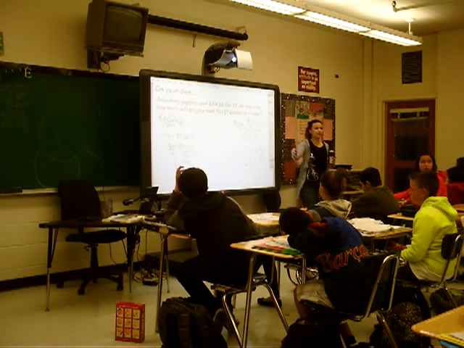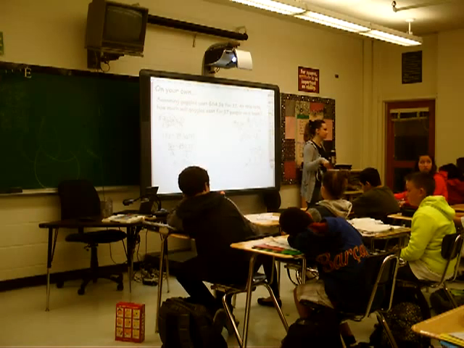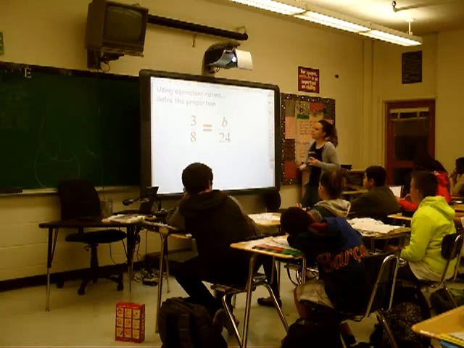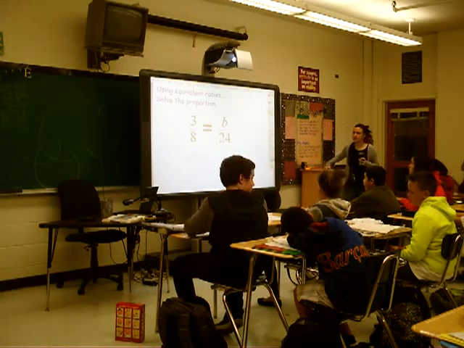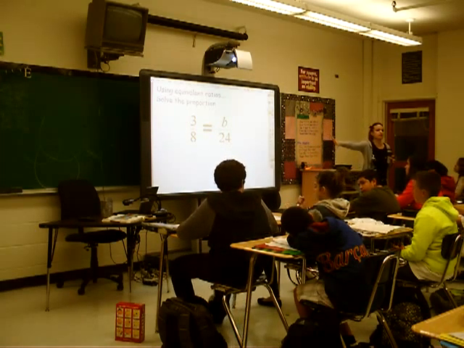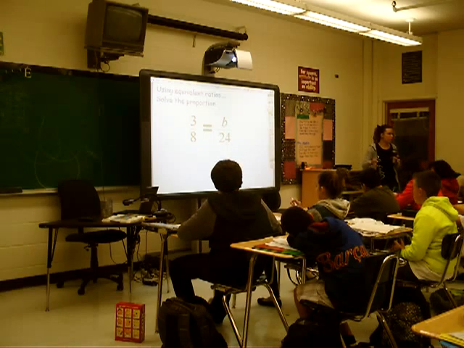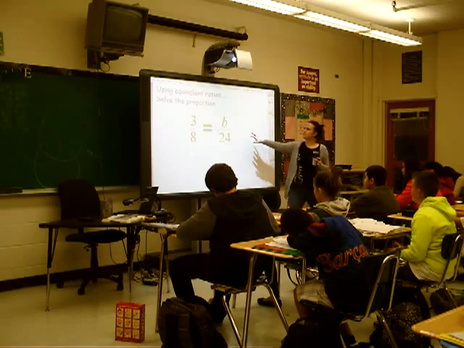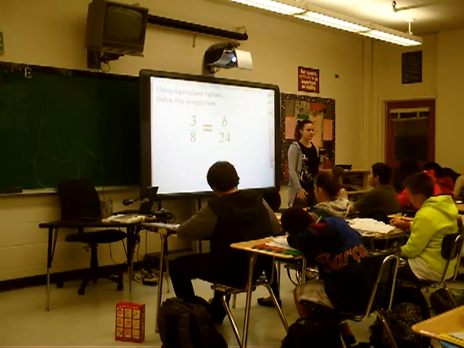Okay? Now we're going to go into the easy stuff. We started with the hard stuff today. Okay? Easy stuff now. We're going to solve this proportion here. And they've given us the proportion with one missing value. Okay? From one of the ratios. There's one missing value. So we are going to solve for B.